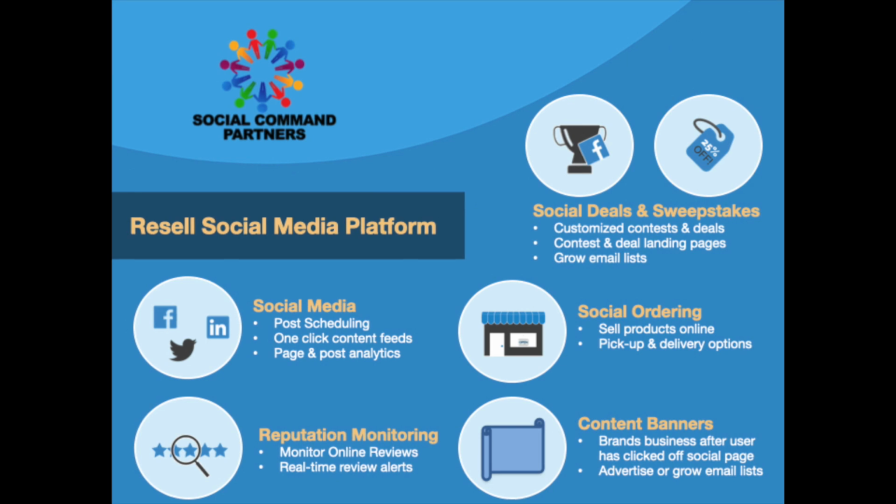Content banners. There it sits in the bottom right hand side of your screen. This does something that no other software on the planet does. When you add a post onto a scheduling system, so that's something you've created, or you've grabbed a news item from our content finder, or you've found a piece of content yourself as well, you can actually add a banner which you've designed onto that post.